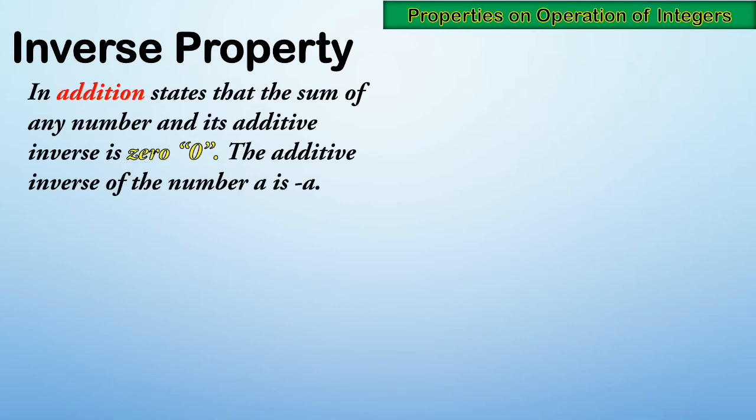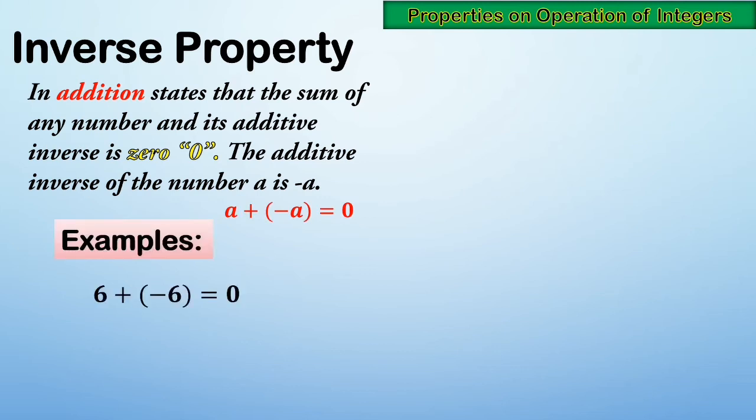In addition, it states that the sum of any number and its additive inverse is 0. The additive inverse of the number A is negative A. Sa addition, kapag meron tayong number, i-add natin yung negative na number na yan, dapat ang sagot is 0. Always dapat ang sagot natin is 0. Okay, example, 6 plus negative 6 is equal to 0.